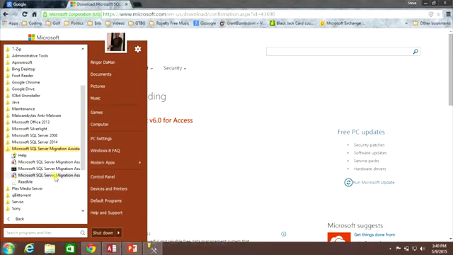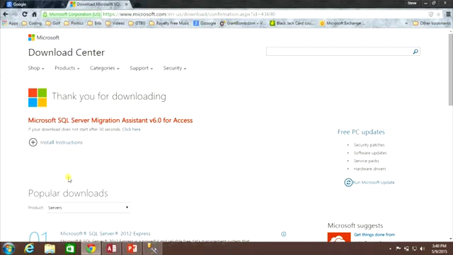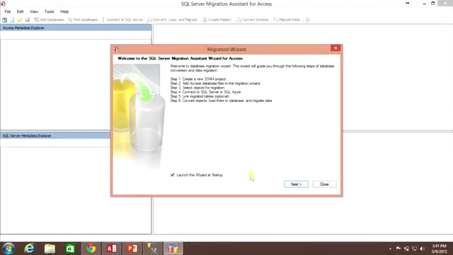So I highly recommend if you are running Access 2013 64-bit and you're running SQL Server 2014 or 2012 or 2008 in 64-bit mode, you should probably go ahead and use the Microsoft SQL Server Migration Assistant for 64-bit. Let's go ahead and do that. If you're running a 32-bit version of Access or SQL Server, then you're probably going to need to use the 32-bit version of this application. And in fact, I think the 32-bit version will work if you're running 64 bits for Access and SQL, but I've never tested that, and I really don't see any reason why you'd want to.